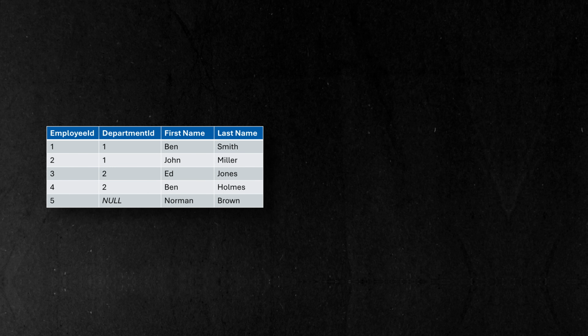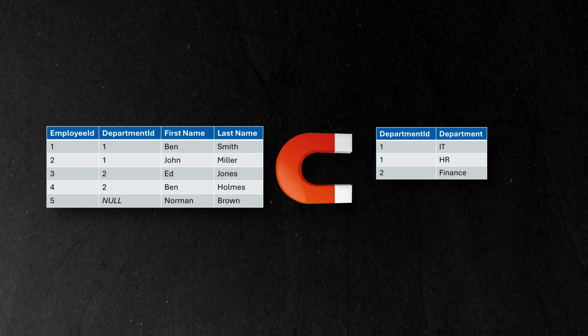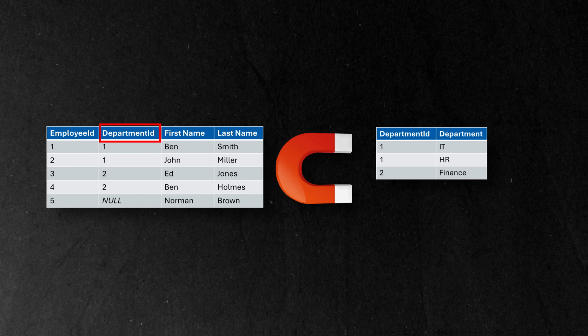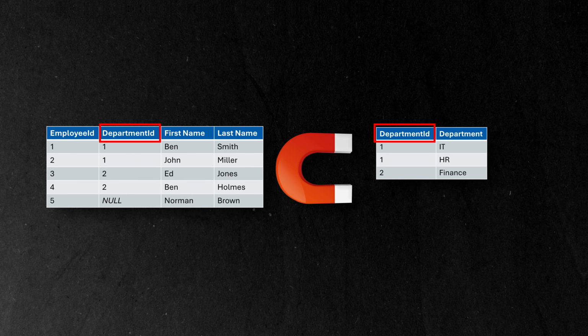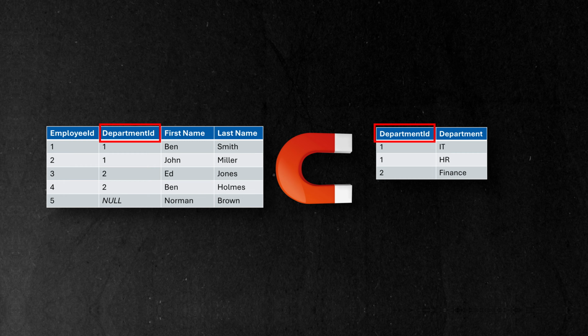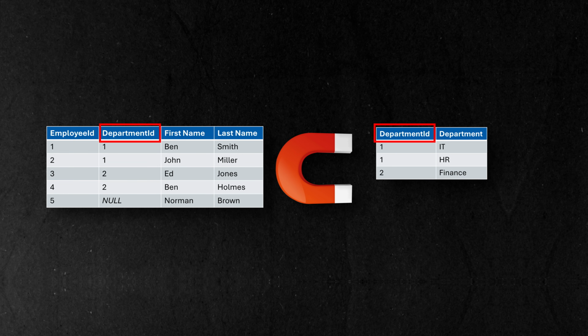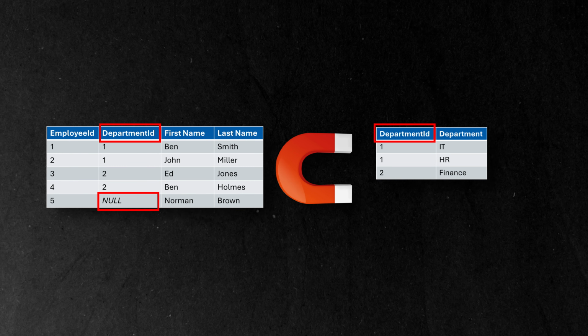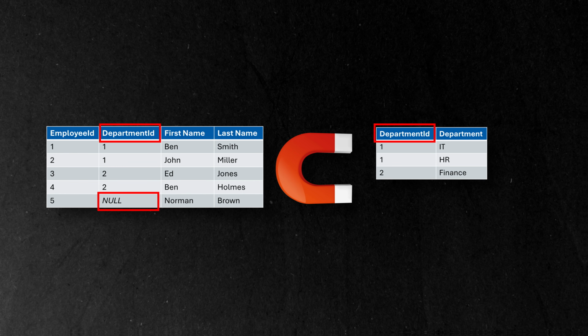So when we make an inner join from the employee table to the department on the join clause department ID equals department ID, the SQL engine is searching the rows which have the same ID on both sides and matches them together. And here we can see Norman does not have an equivalent on the department side, so he will just be removed. This may or may not be the desired outcome.